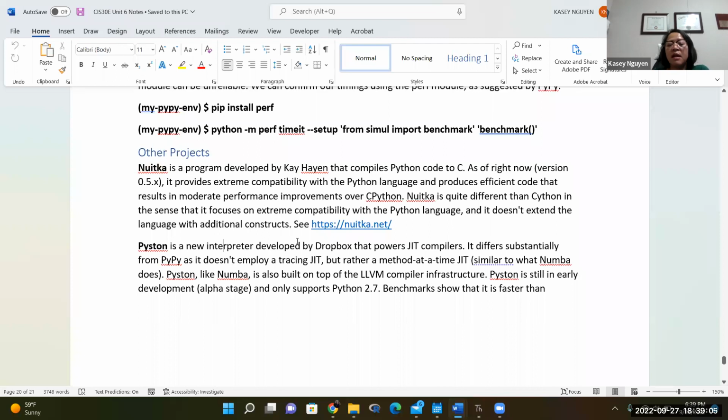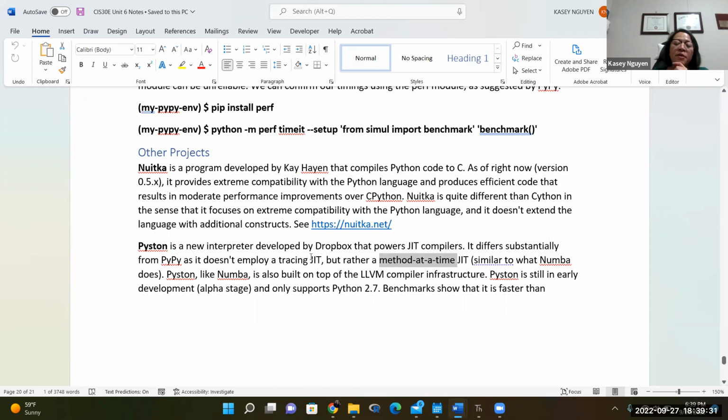Pyston is a different interpreter. It also uses a JIT compiler. So all of these packages and tools that you see in the industry now are using a JIT compiler. Okay. It is different than PyPy, and it is doing one method at a time in JIT.